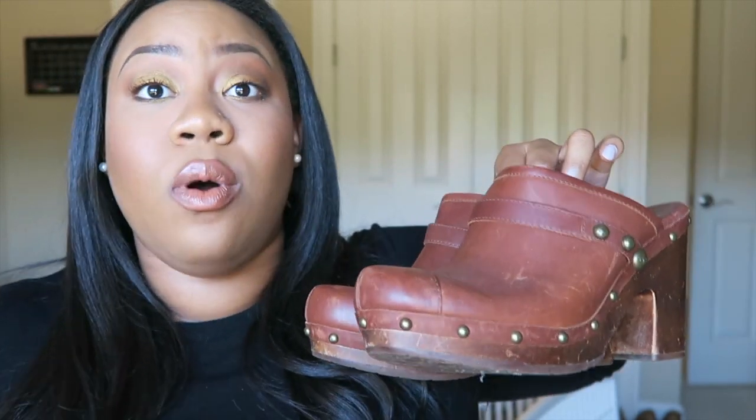I will link it down below, but these are the clogs. They do have that shearling inside, or whatever it's called, but I know that clogs are not technically super in style, but I love them. One, because they're easy to put on. I'm all about something that you just have to slip into because I am lazy. And also they are warm because they have that sheepskin or shearling inside. I tend to wear these with jeans and a puffer vest, a plaid shirt, just for the whole Western vibe, but I really love those shoes.